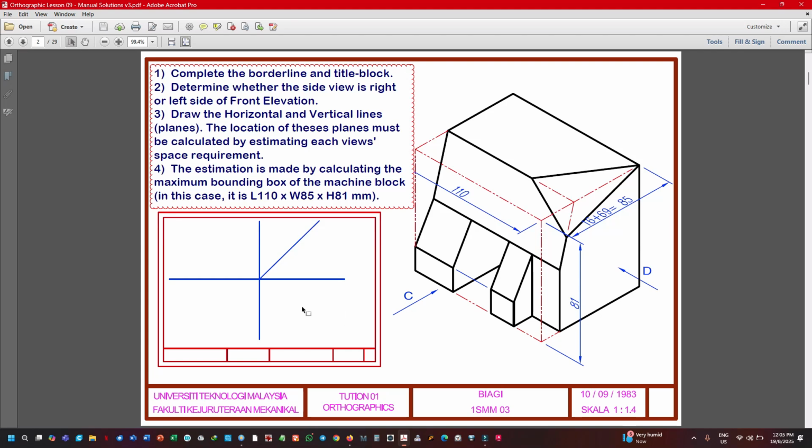This is your side view. This now will be your front view. And your plan view must always be at the top of the front view, that is here. If you draw it by mistake here, you also fail. So what about this 45 degree line? It will be explained later.